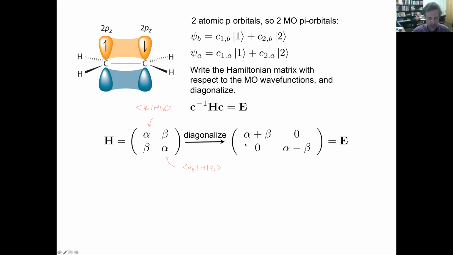We can diagonalize this. Actually, I should not do it this way. This is not really a good way. Let me just cross this out because they are actually defined in a slightly different way as before, where this is actually a, let me redo that. This should be 1H1 in terms of atomic states. This should be 2H2. Okay, apologies for that. This is not correct.